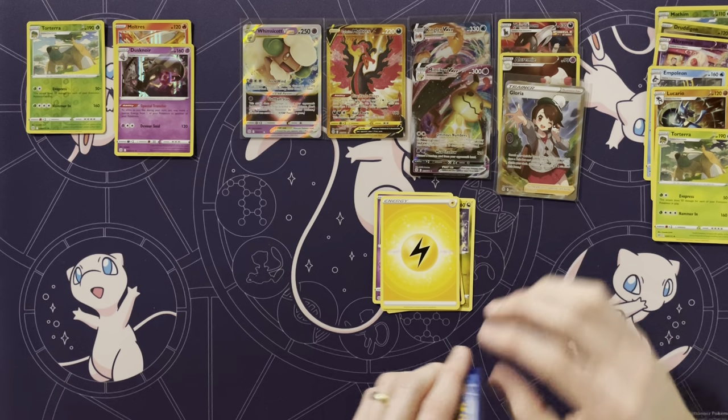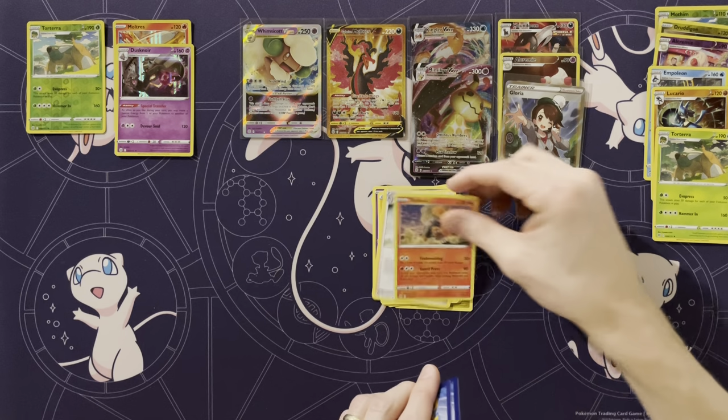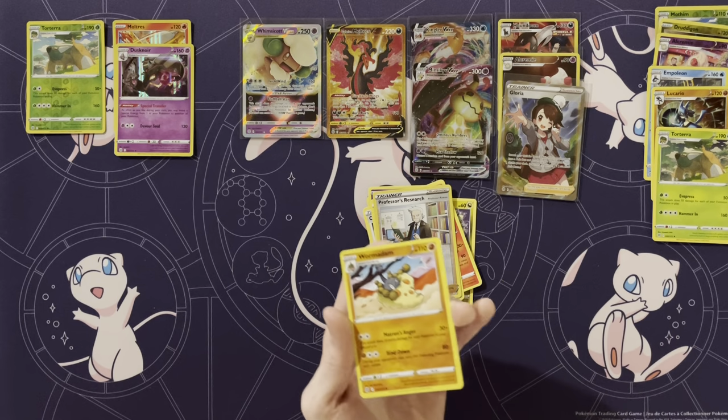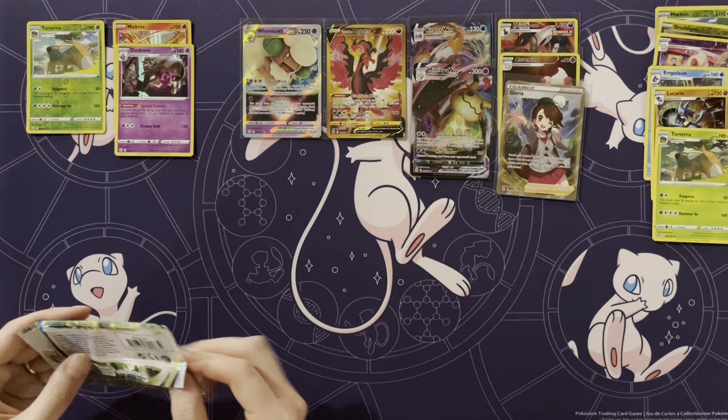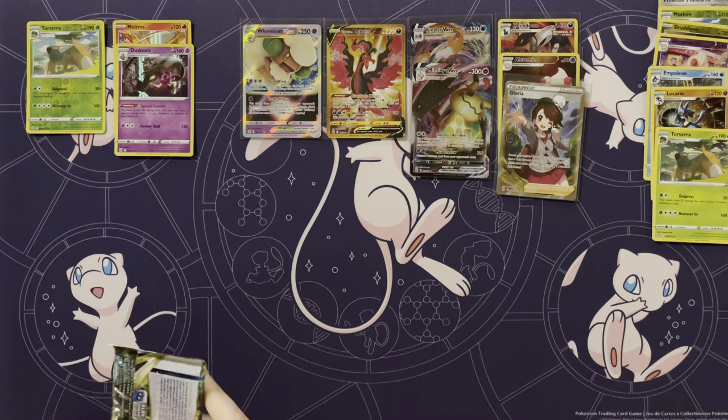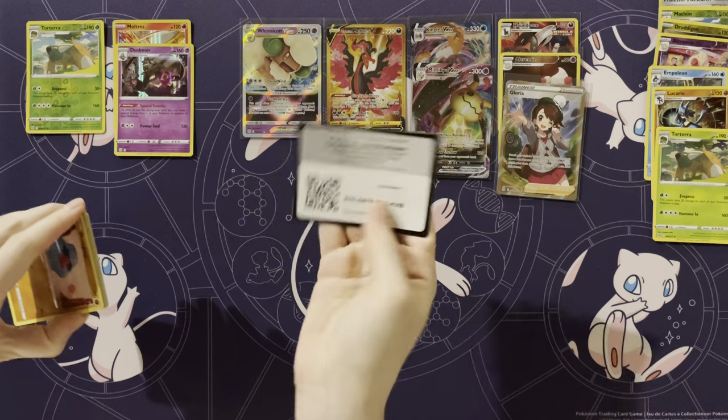All right. Energy, Cynthia, Torkoal. Wow, I don't think I'm going to get anything else. Hey, research and a Wormadam. I mean, I guess still, that's only four hits. Yeah, it seems like we have a lot more. That's because we got our trainer cards early. It definitely makes it look like there's a lot more.